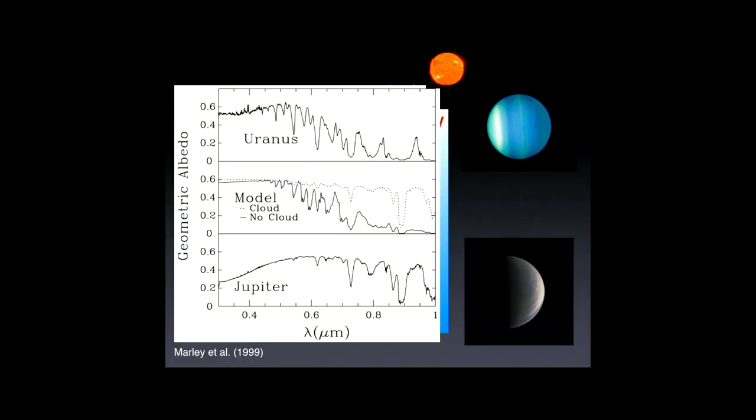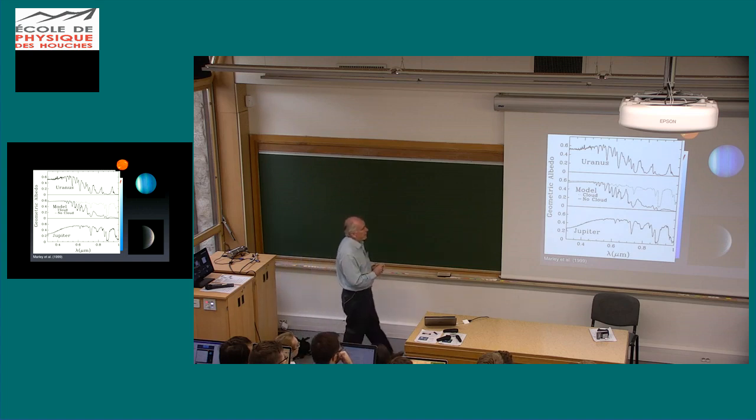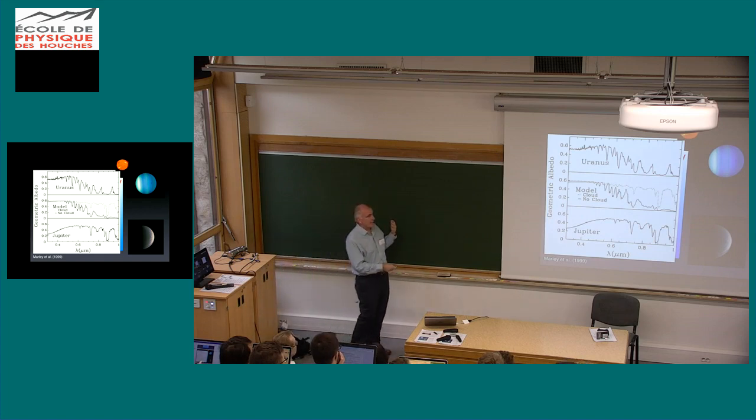These are geometric albedo spectra, so it's reflected light spectra, basically with the incident light divided out. Here's Uranus on the top, Jupiter on the bottom, and Pat Irwin would throw tomatoes at me if he had brought them with him this morning, but kind of to zeroth order, we can understand the difference between, say, Uranus and Jupiter is that the clouds, the bright ammonia clouds, are more important at Jupiter. You can see the continuum flux is higher, whereas at Uranus, there's more methane in the atmosphere, other stuff's going on, but it looks more like a cloudless atmosphere because the cloud is relatively less important than it is at Jupiter.